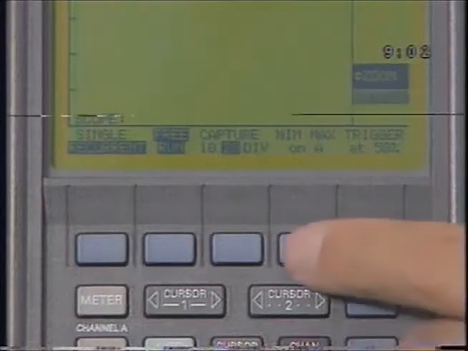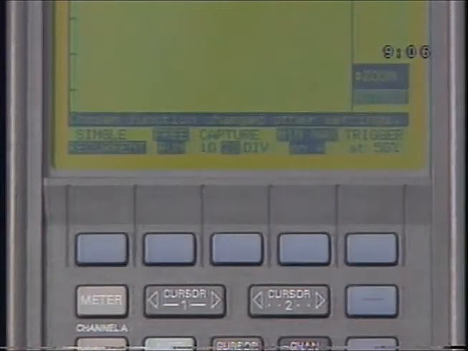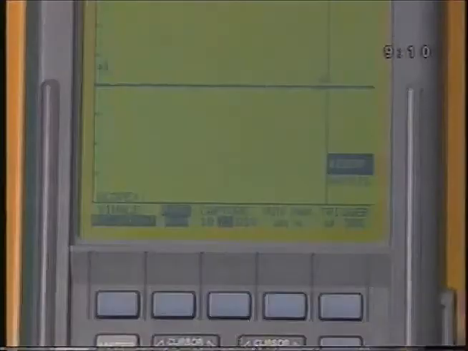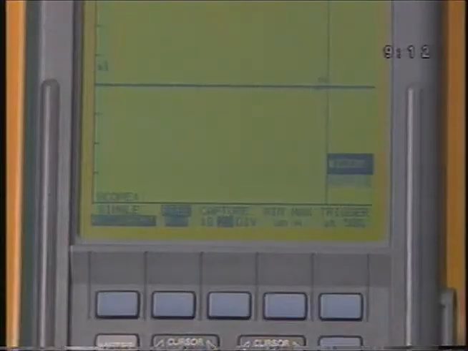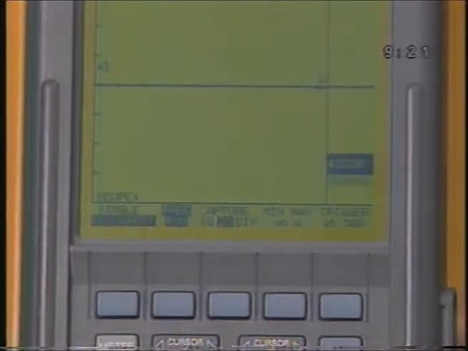The large, bold dot shows which mode is active. Message bars display information about a warning or a condition taking place, such as an impossible request. When you switch to the scope mode, the functions of the soft keys change to reflect the new mode. Now, the second soft key from the left turns free run on and off. A little later, we'll see how that change affects the waveform you're working with.